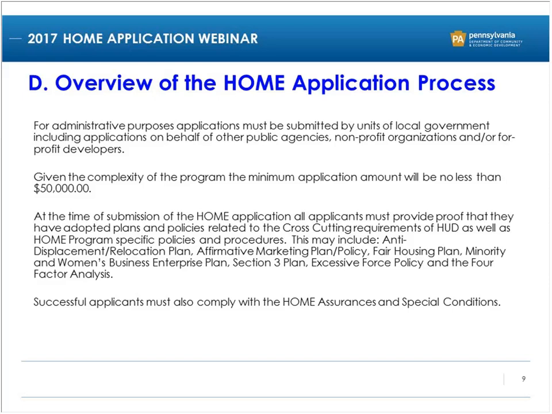At the time of submission of the HOME application, all applicants must provide proof that they have adopted the plans and policies related to cross-cutting requirements of HUD, as well as HOME program specific policies and procedures. That includes an anti-displacement and relocation plan if you're doing rental rehab, an affirmative marketing plan, a fair housing plan, the MBE/WBE plan, a Section 3 plan, an excessive force policy, and the four-factor analysis.